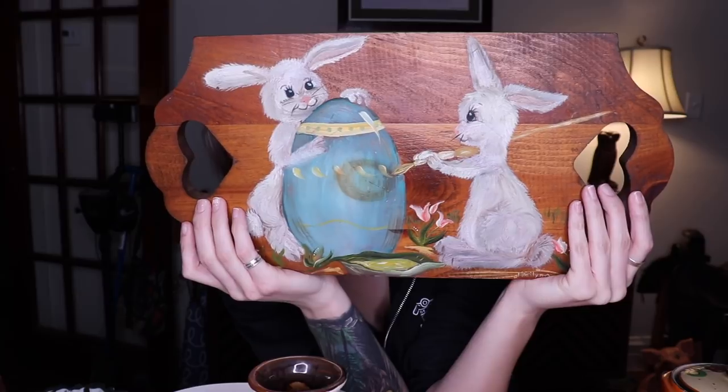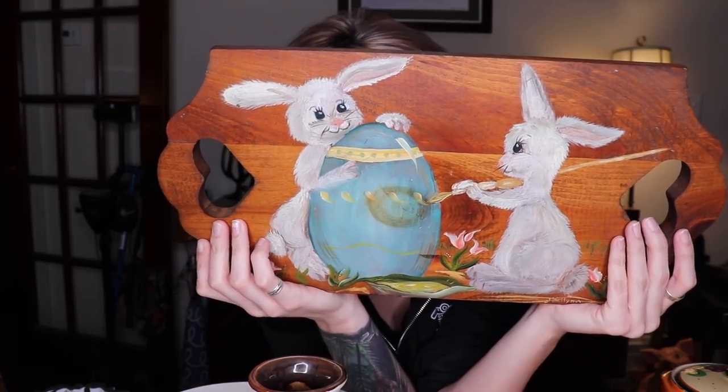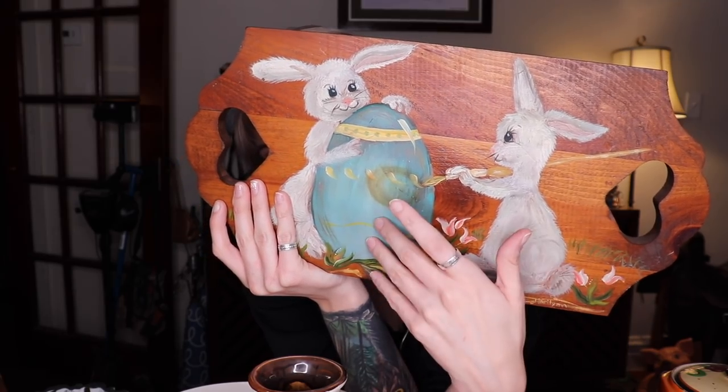We grabbed this hand-painted piece. It's probably just a hobbyist piece — not by a famous artist — but the content and subject matter is obviously bunnies decorating an Easter egg, and guess what is coming? Easter. I grabbed this thinking Easter is coming and I can more than likely sell it to somebody decorating for the holiday. I would expect to get about $20 for this piece. If it wasn't Easter, I probably wouldn't have bought it, and I wouldn't expect to get $20 for it.